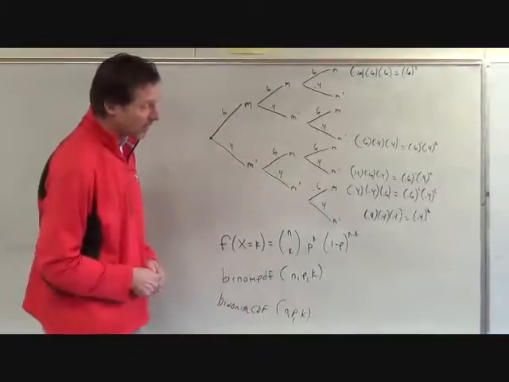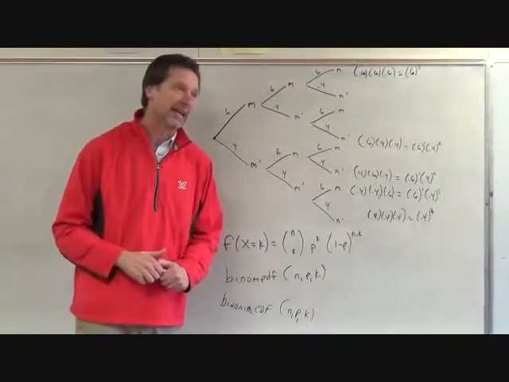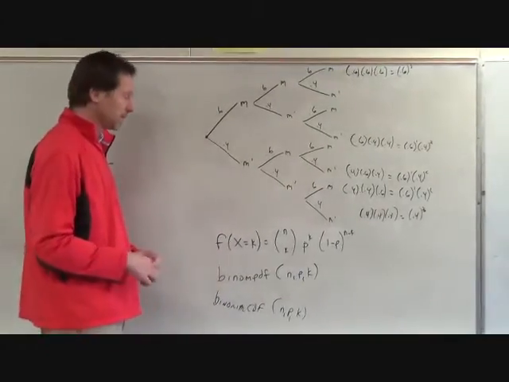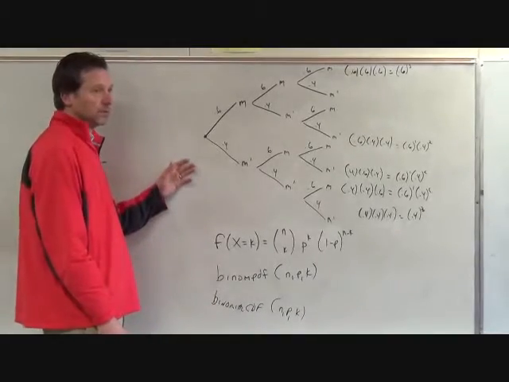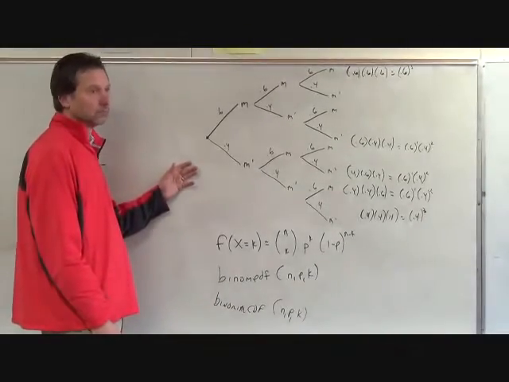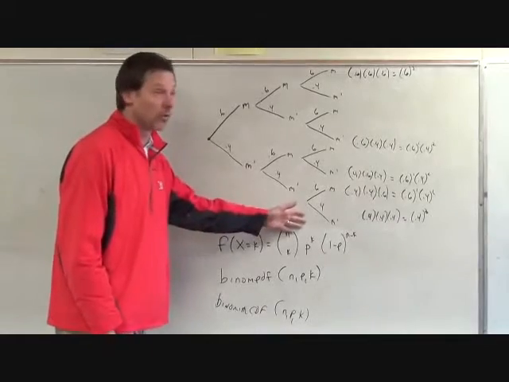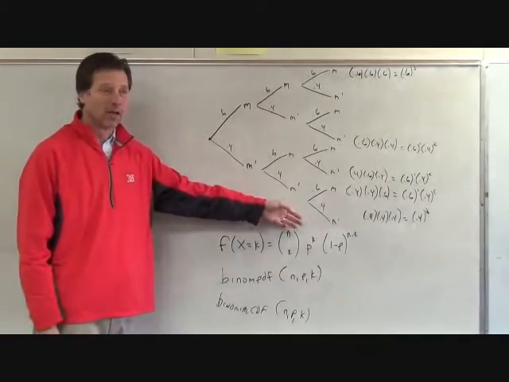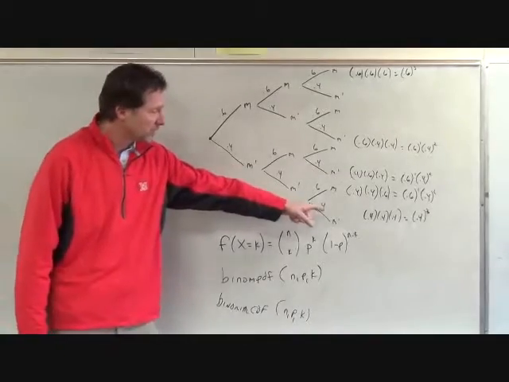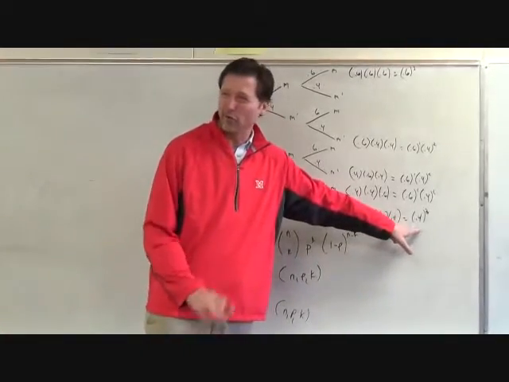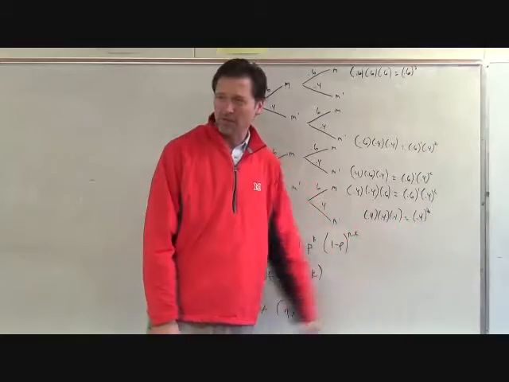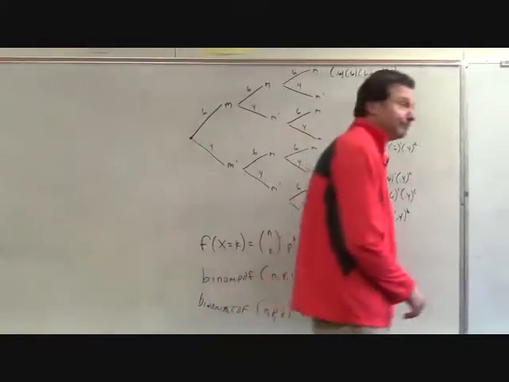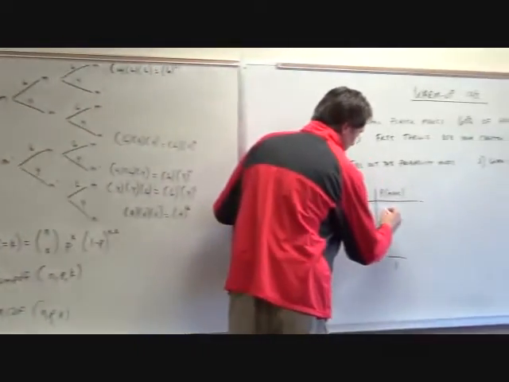All right, so we want to find out the probability the person doesn't make any. How would you do that for this tree? You would multiply 0.4 3 times. Yeah, and is that the only way down the tree to miss all 3? Yeah, there's only one way this can possibly happen. Okay, 0.4 times 0.4 times 0.4. Is it okay if I write 0.4 to the third? Does that make sense? Okay. What'd you get for that? I got 0.064.